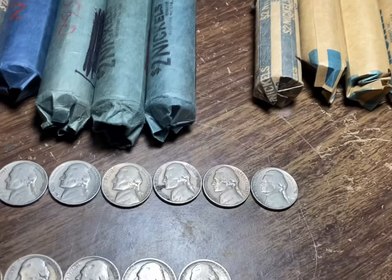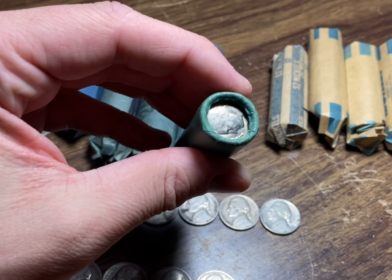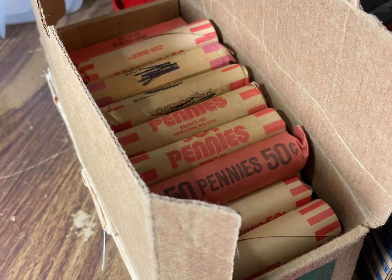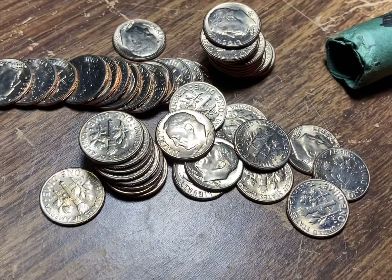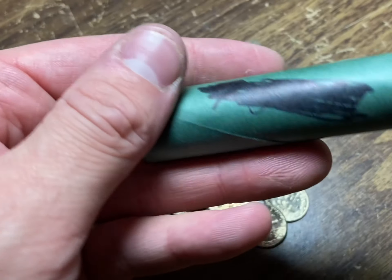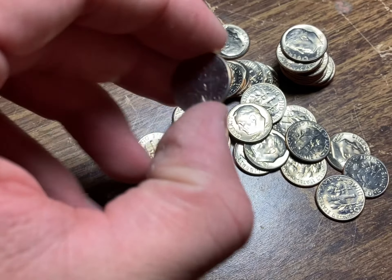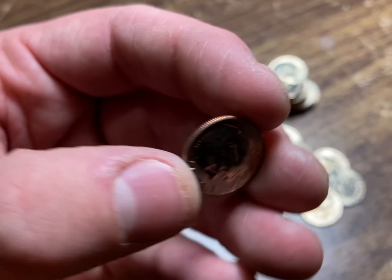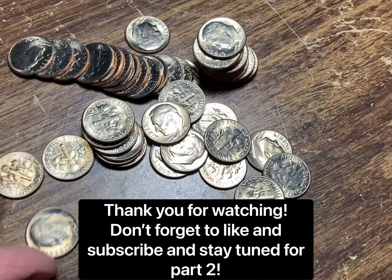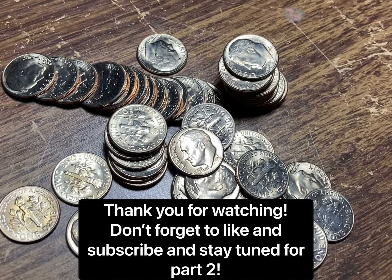I'm going to go ahead and open this dime roll live to see if there's any silvers or anything crazy hiding in there. This is going to be a pretty lengthy video so we'll save the penny portion for a different video. Unfortunately I think this is going to be one of those rolls where the label was correct — it's going to be all 1973-D BUs — but man, you don't find dimes like this very often. Those are beautiful — look like they're pretty much fresh from the mint. I'm not going to touch them again. I don't find very many BU dimes at all, so that is amazing.